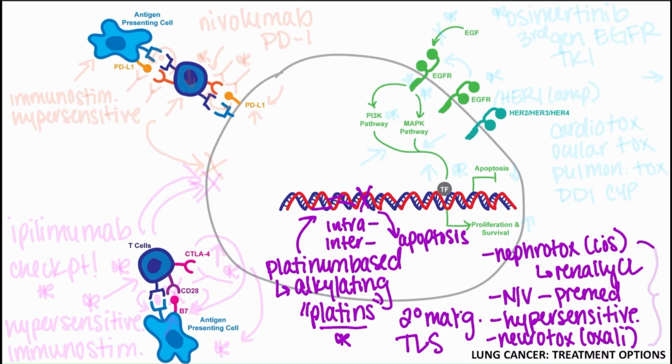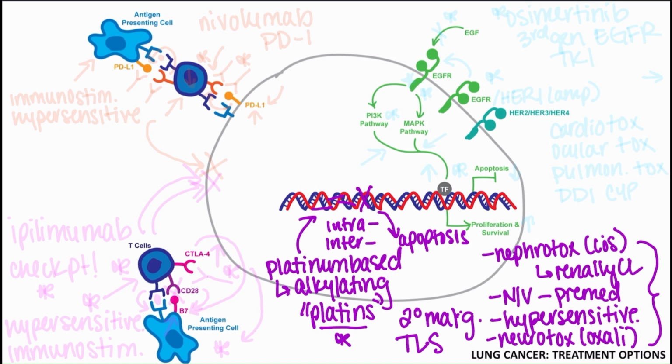Now, as I kind of alluded to, the risk of all of these is going to vary a little bit with each agent, but these are some of the more important ADRs to be aware of. Now we will shift gears to our immunotherapies, which you will see again in Block 5. So right now, just focus on the general understanding of this mechanism, and you can revisit the details once you have a stronger immune system foundation in Block 5.